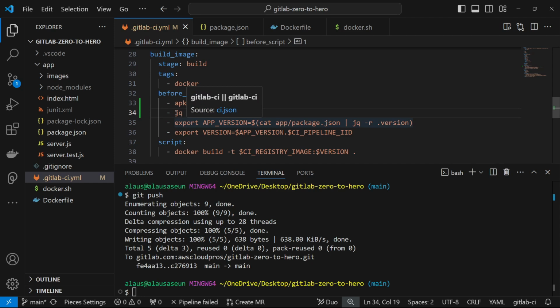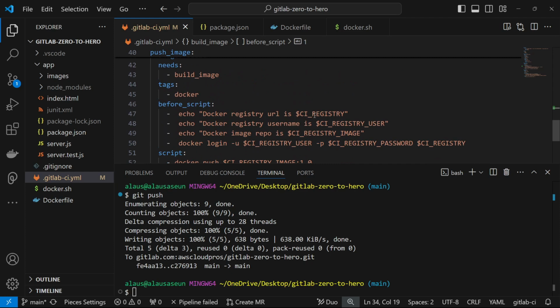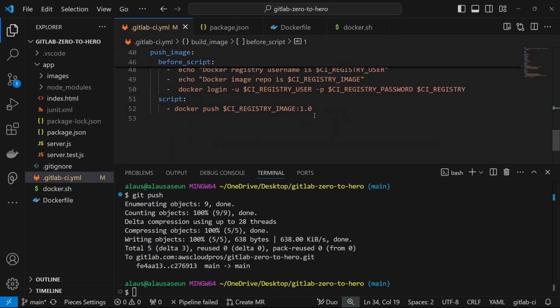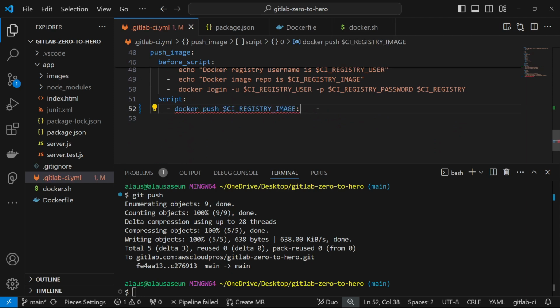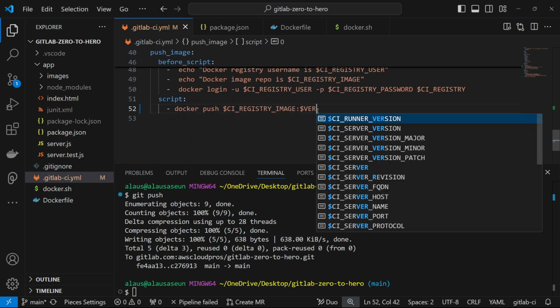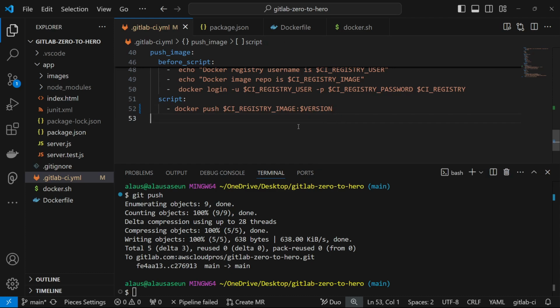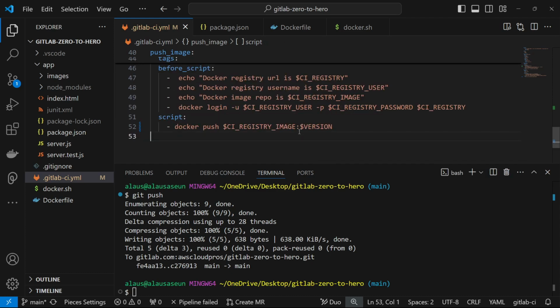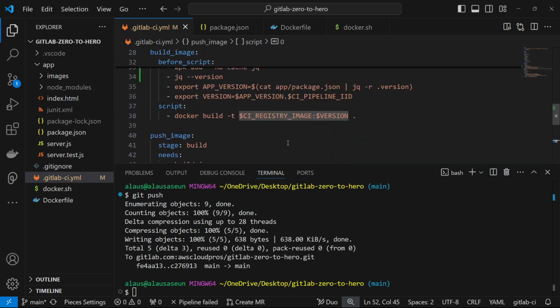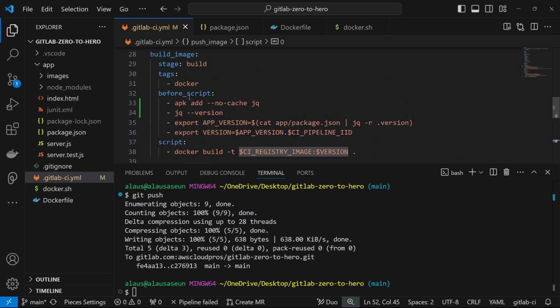Now, so we've made the jq available, we've added it to the Docker image, so let's push again now, and let's see what happens. So here, I'm going to have to change this 1.0 again, so I'm going to change that to a new version. But then let's see if this is going to work, because I'm exporting something here in this job.